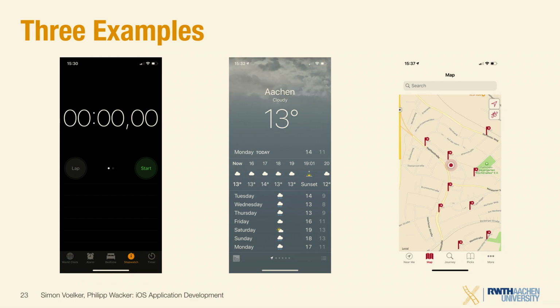Sure, you can make it more complex, and people can swipe around here and move around these things, and they get more information. But I would bet you that the use case of these applications is mostly, I want to see what's the current weather outside, so can I go outside or not? Do I have to wear a jacket? So this is a very, very simple task. It supports more information, but the main task for the main users is you need just the cloudy thing and the temperature. That's the simplest version of this application.